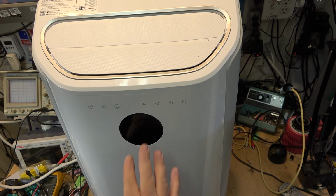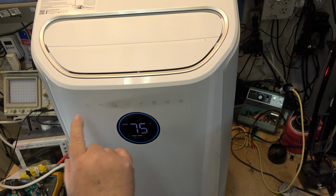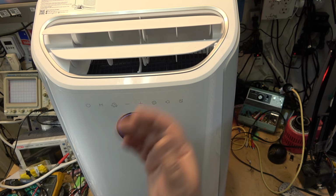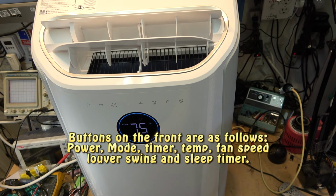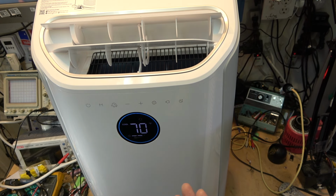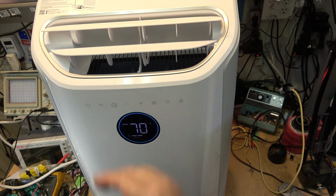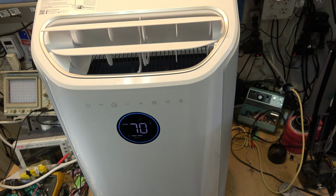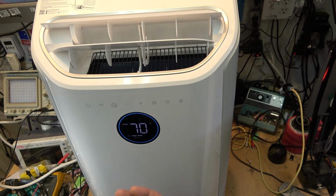Okay, I have this unit plugged into my kilowatt meter. Let's turn it on. I guess we just tap the button there. Oh, look at that. Isn't that cool? The vents open up automatically. And I can change the temperature. Now it says it takes about 3 minutes before the compressor comes on. Oh, the vents are gonna actually cycle up and down to blow the air around. Isn't that neat? So let's give it a minute for the compressor to kick in.